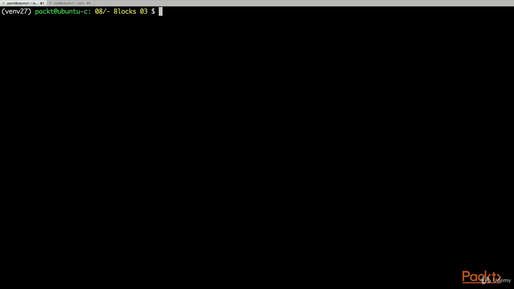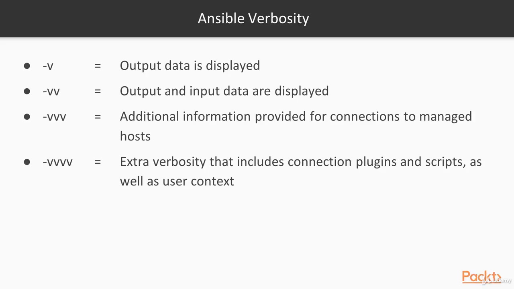Finally, the last thing I want to cover here is the use of the verbose option to Ansible. When using verbose, the verbosity level can be increased in a variety of ways, ranging from a verbosity level of 1 to 4. So, for a verbosity level of 1, the output data is displayed.